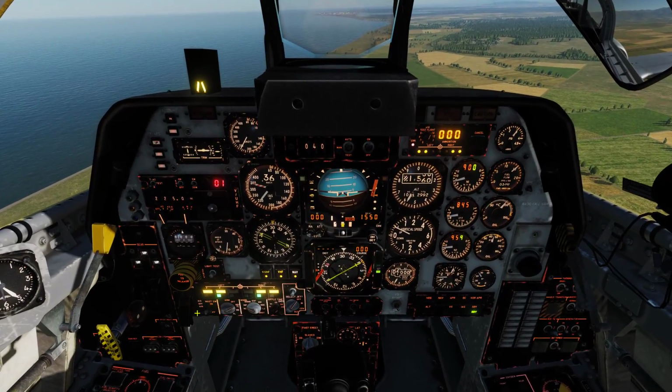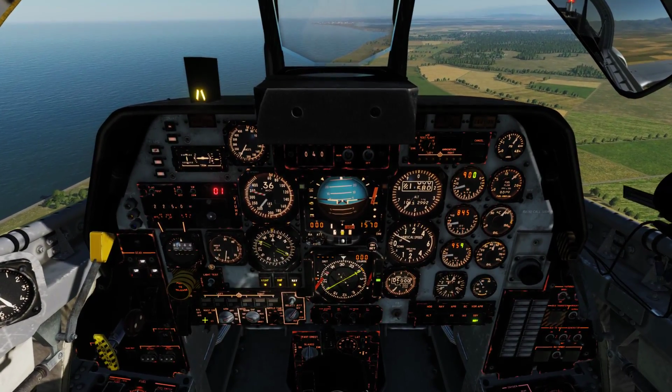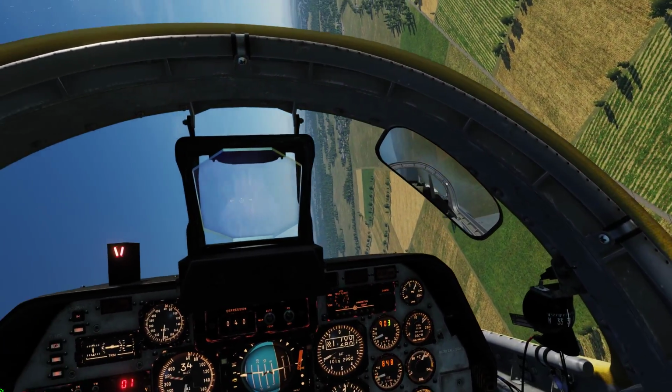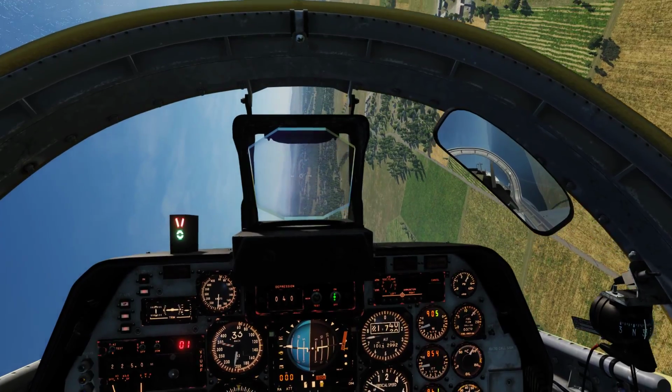Then we'll turn off the master arm and put everything back to bed there. And there's our runway, so we'll go make a flyover pass, and then come in for a tasty landing.